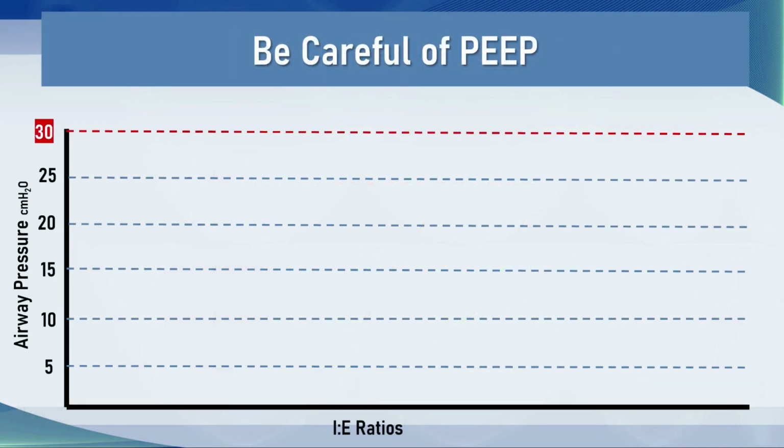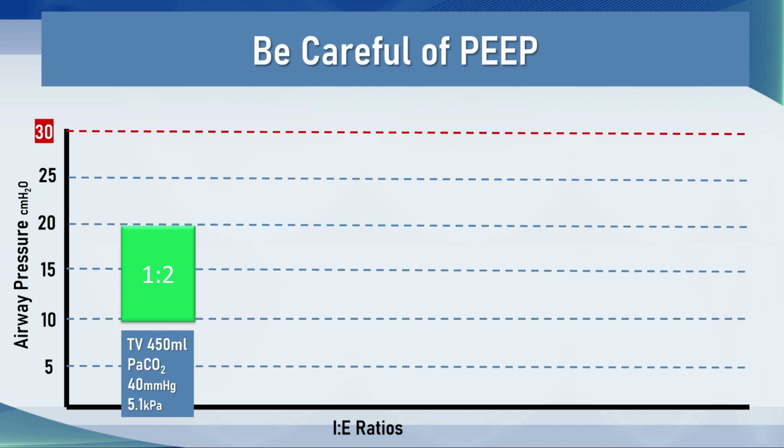So let's return to this model and give you an example of how I think you should think about PEEP in patients on pressure control. And remember, the airway pressure is on the left-hand side and the I/E ratio is on the equivalent of an x-axis. And we're starting off with a patient on 30% oxygen. They're on a 1:2 I/E ratio, and the tidal volume is 450 mils from a driving pressure of 10 centimeters of water. The PaCO2 is normal at this stage.